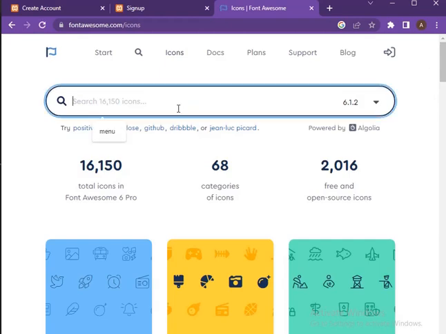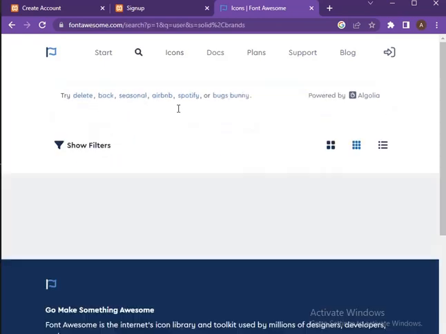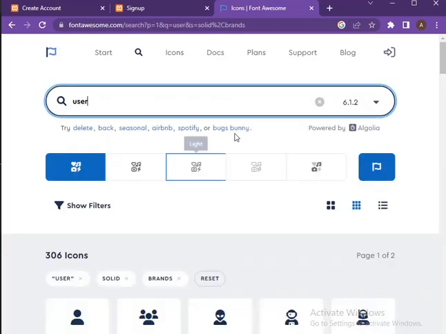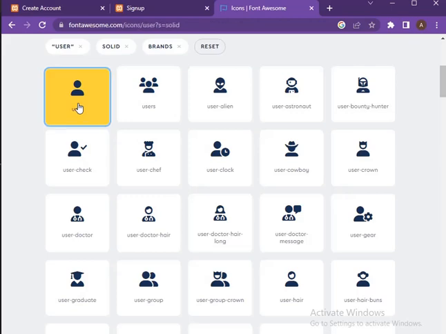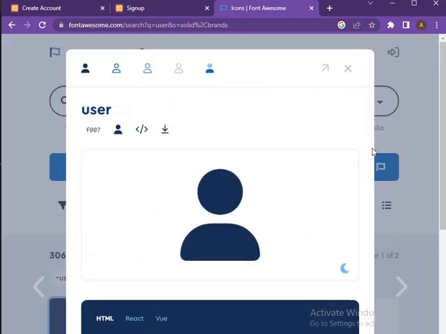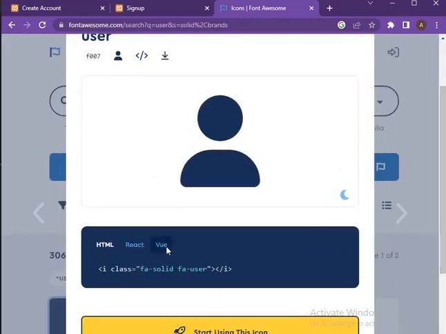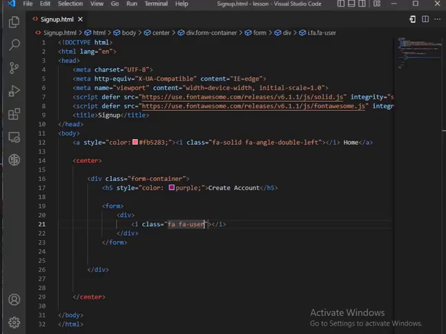If you want to use user icon, you can come here and type user, and click search. These are different types of user icons. We want to use this one. You click on it and copy it, and go back to your code.